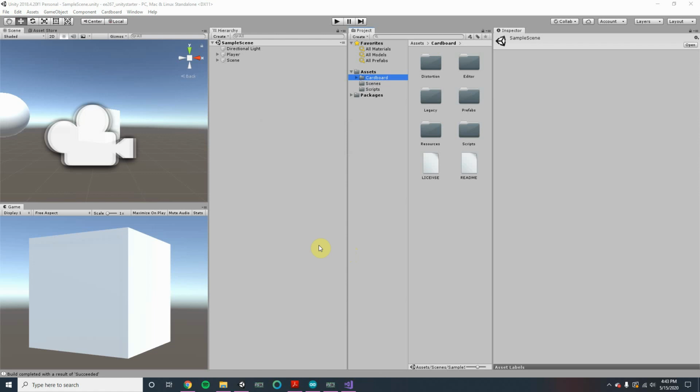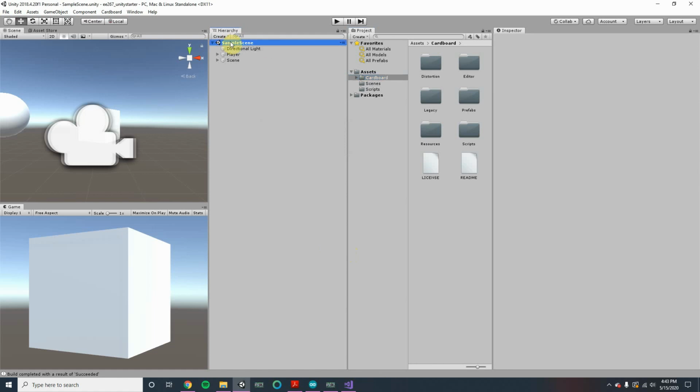Okay, so now that we know how to deploy scenes to our ViewMaster, let's explore some of the features that Unity offers to allow you to create complex scenes quickly. For one, in the hierarchy, we can see that our objects are saved under a scene. This is how we store projects to be deployed to the headset. If you navigate under Assets in the project directory and then go into Scenes, you should see the scene that we're currently in. That's how we're stored. So let's say we want to create a new scene.